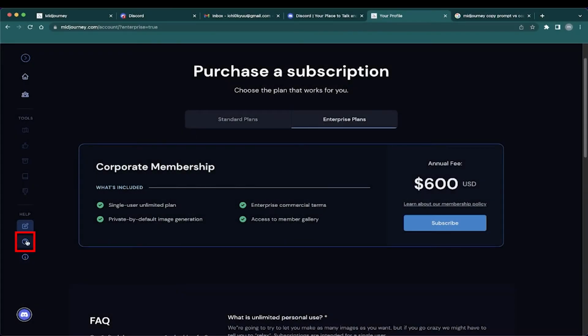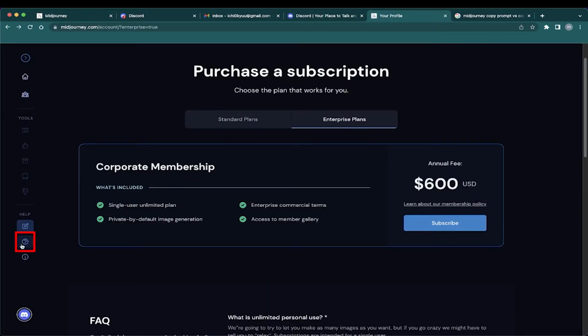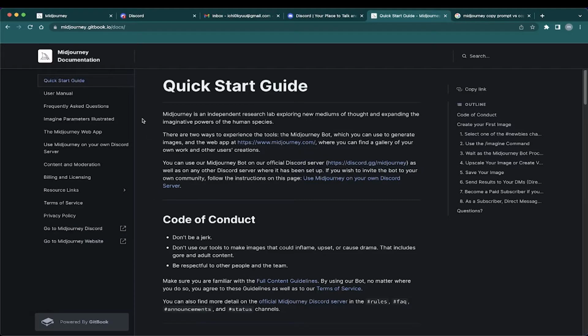The next option on the left side menu, let me go back, sorry, is this question mark. This gives you a detailed guide for all the features of MidJourney. I'm hoping to go over these with you. If you don't want to read and you just want to hear my voice, then yes. But for those of you who like to read and get down to the details as quickly as possible, this is the page you'd like to go to.